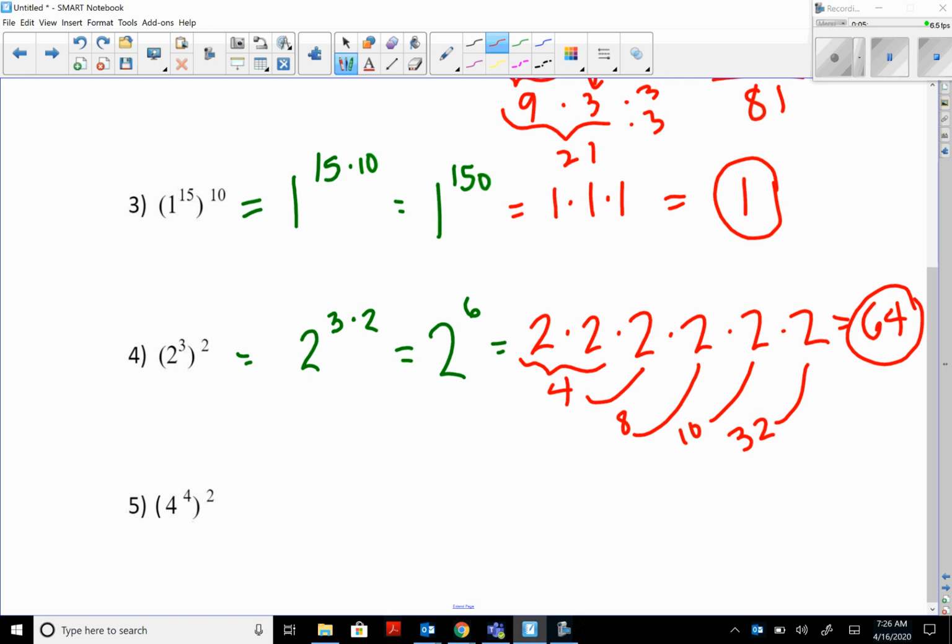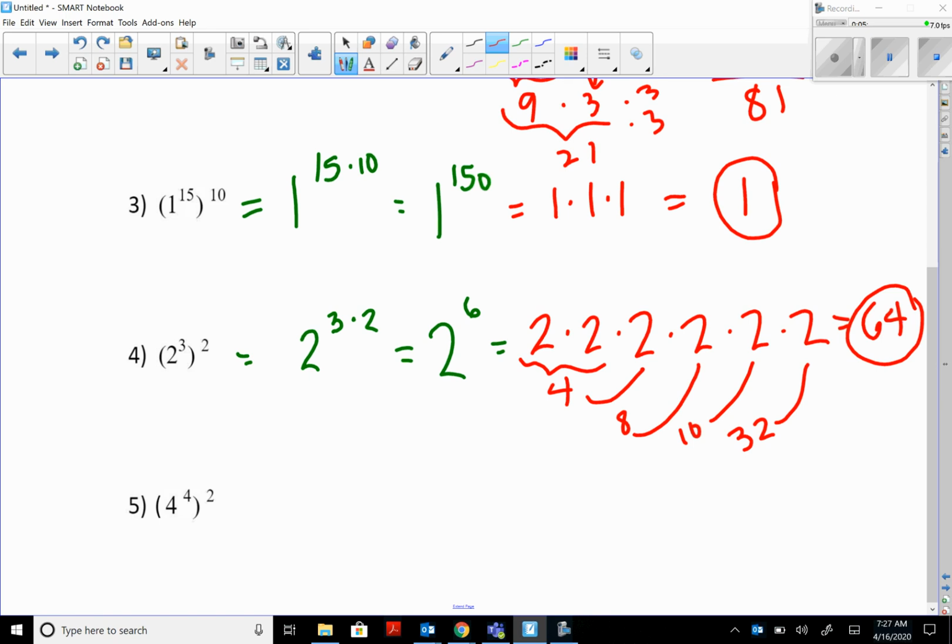So 2 to the 6th power is 64. And I'm just going to check it with the calculator if I have one. And I would recommend that you do the same thing. And again, if you're using your phone calculator, depending on what phone you have, I know if you have an iPhone, whether it's a new or an old version, you have to turn the calculator sideways to use the exponent feature. So I do 2 to the 6th power, and I did get 64.